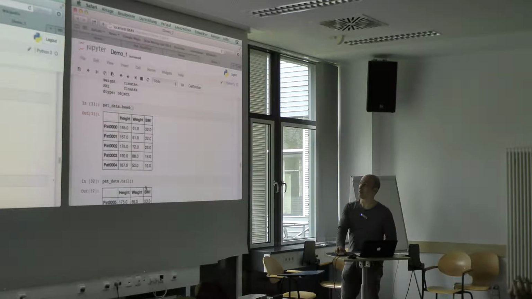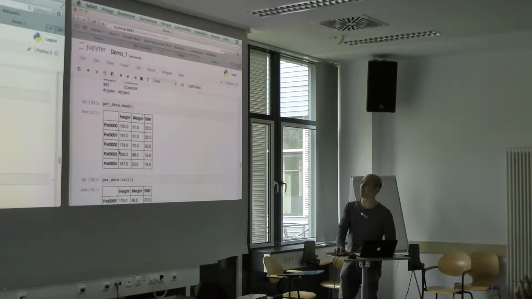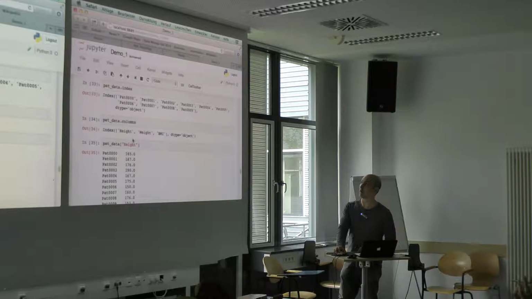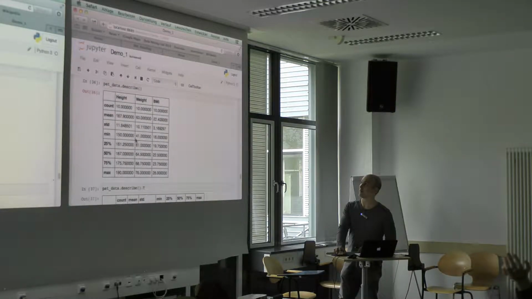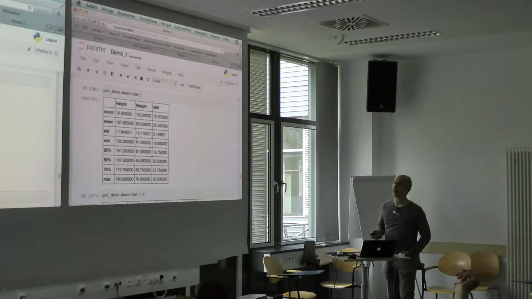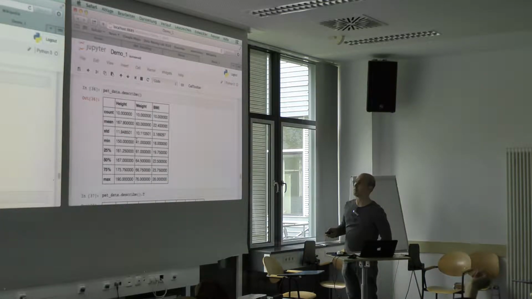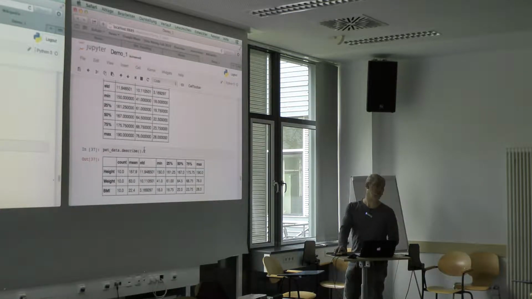Okay. Data types. If it's a very long table and you only want to have the head, you can adjust the number of rows shown, or the tail, and you can also retrieve the index if you want it. This is already quite a nice function, because you can calculate a lot of statistics about your data set without too much programming: how many items in each column, the mean of each column, standard deviation, minimum, maximum, and here the quartiles. Okay, transposition is also very easy.